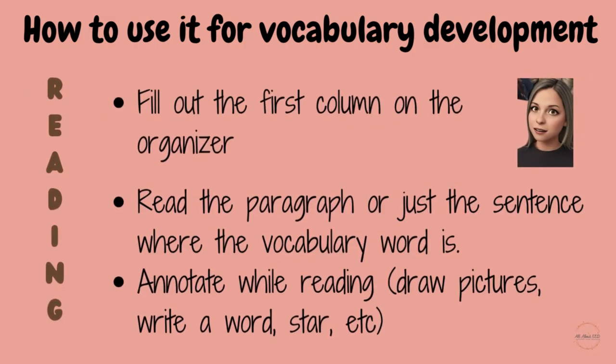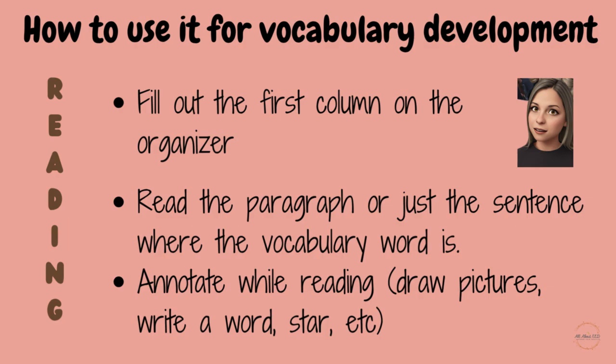You can fill out this part as a whole class or in a small group, or if the students already know how to do this activity, they can work in pairs or independently, and then have them share out. Next, have students read the paragraph that contains the word that you're working on, or just a sentence that has this word, if your students are newcomers or level 1s. Show them how you use context clues to get new information and figure out the meaning of the word.